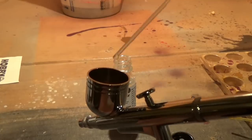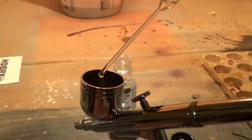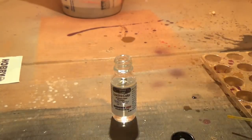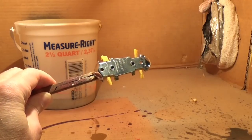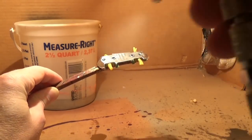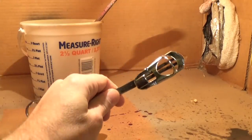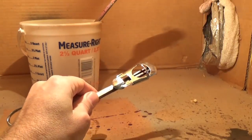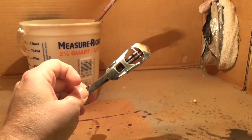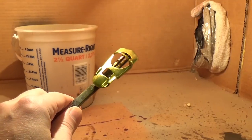Using another pipette, I will add 20 drops of hardener to the airbrush and mix the paint. This is my personal ratio for paint to hardener. The hardener makes this paint bulletproof — when it fully cures, it's very difficult to even sand it off. I'm painting this car in a large cardboard box that I've installed a squirrel cage fan and lights in. I have a much nicer airbrush booth inside my house, but you don't want to spray this urethane paint indoors without a setup that can remove all the paint fumes. The large vent in the back is attached to a fan which sucks all the air in the box outside. This is not optional — for obvious health reasons, you must remove all the fumes from this paint.